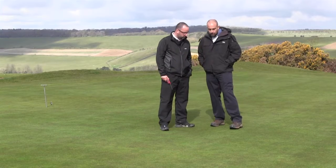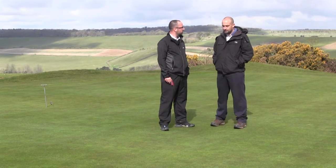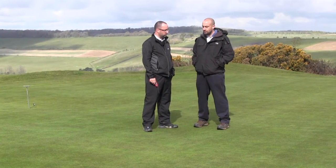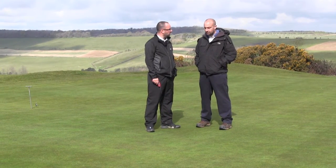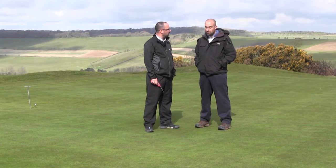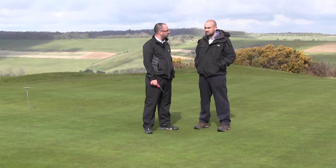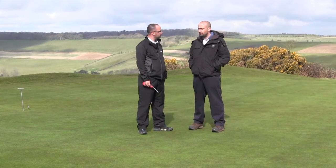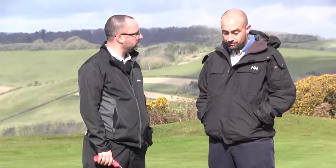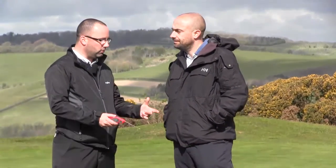This is the 15th. So Matt's just taken over here as course manager — a brilliant opportunity to show your skills. Can you tell me a little bit about the green, its construction, and how it performs? Well, we're an old course — 1895 — on predominantly downland, half-parkland. This is part of the downland side, but this particular green is over a lot of heavy clay. Performance-wise, we get decent surfaces six or seven months of the year, with a little bit of problems with water retention through the winter months, but overall they perform well.